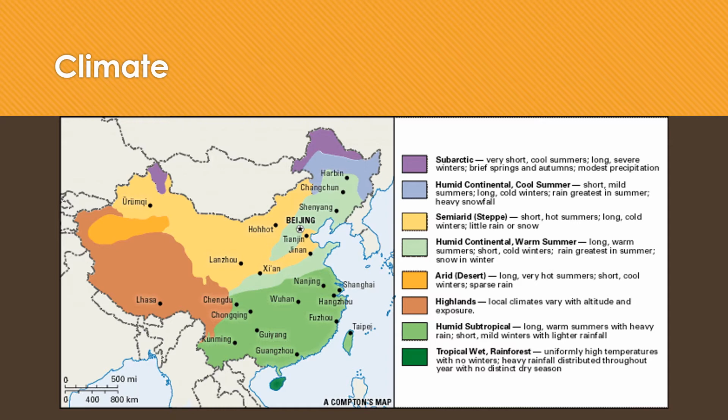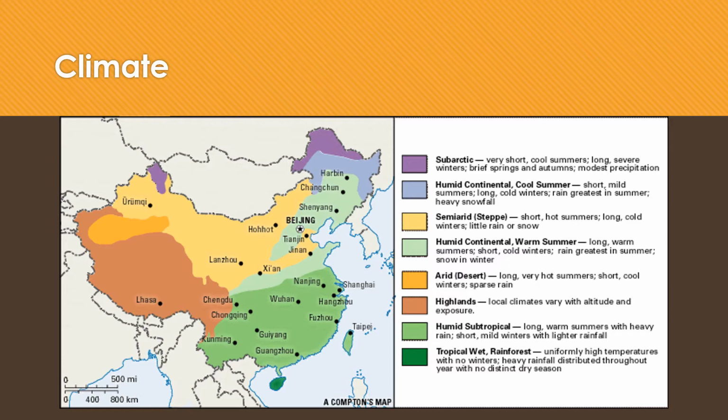So on the screen you can see that we've got a map of China and it's different colours, and each of these colours link up to a description on the right hand side of what type of climate you might typically find in that area. So you can see that it's really different. We've got more mountainous areas, we've got desert areas, we've got forested areas, and as you move towards the south, obviously you're going to get maybe more of a hotter, more tropical climate.